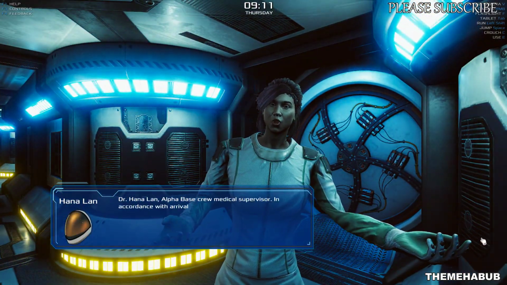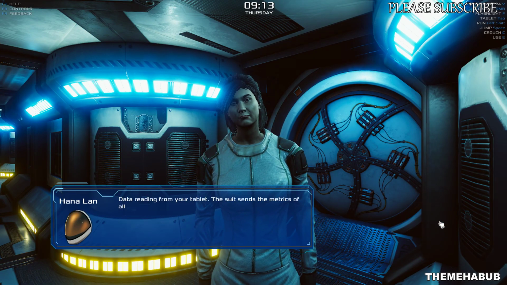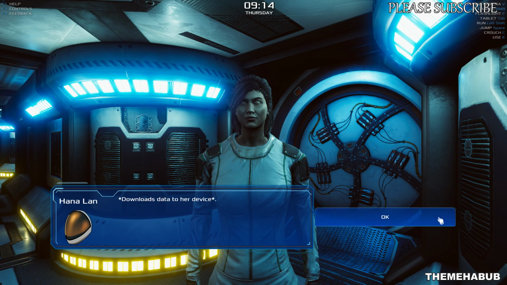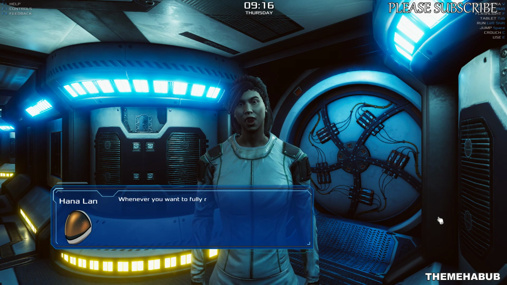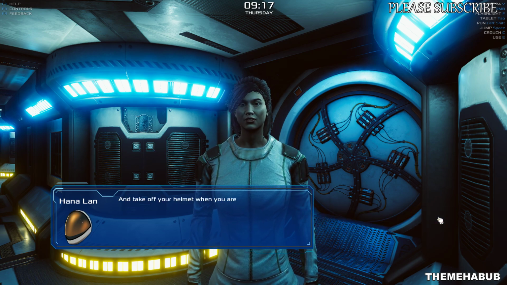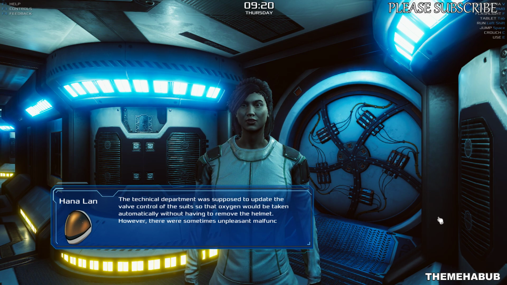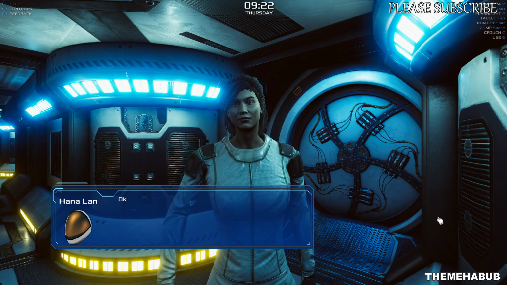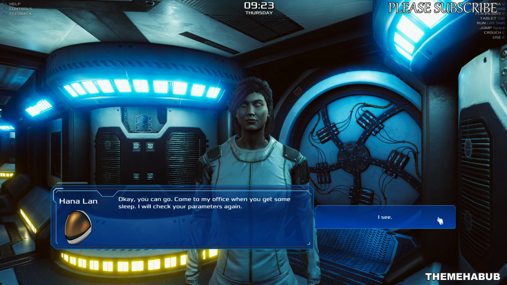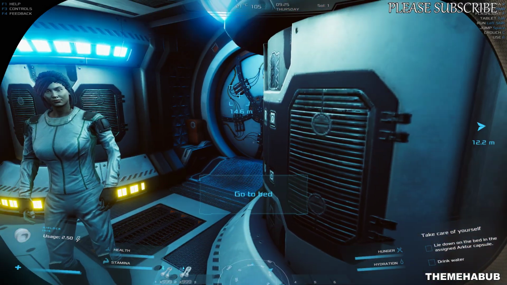Dr. Hannah Lan, Alpha Base crew medical supervisor. Data reading from your tablet. I see that for the moment, everything is fine. Whenever you want to fully recover and take off your helmet when you're in rooms full of oxygen, the technical department was supposed to update the valve control of the suits so that oxygen would be taken. So be sure, take off your helmet. Okay, you can go. Look in my office when you get some sleep. I'll check your parameters again.